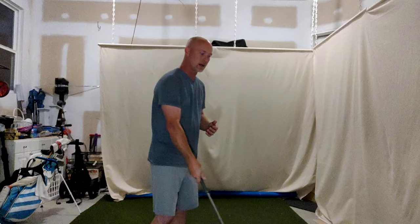Manuel says the entire club, grip, shaft, club head, everything, because they're all attached, to just give that away and make a swinging motion toward the target and let your entire body, your head, your torso, your arms, your hands, your legs, your feet, everything just be in response to the free swinging motion of that club in a circular path toward the target.